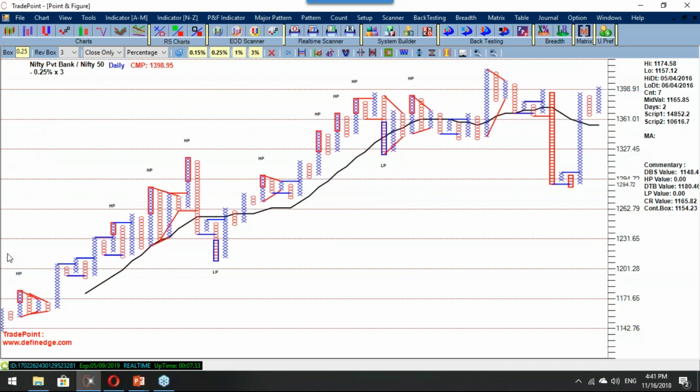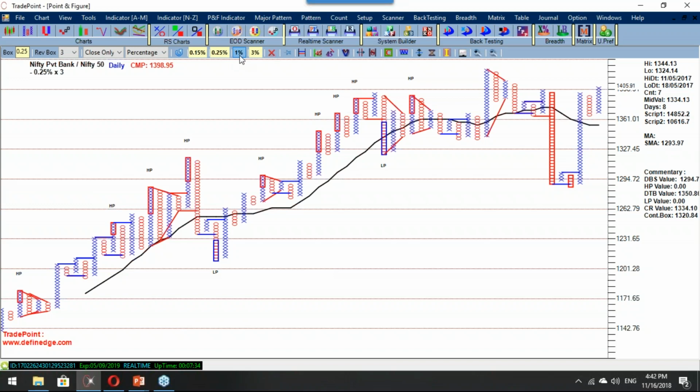So if you look at the chart, the Nifty private bank got into a relative underperformance. Right from April May, if you notice, private banks have been an underperformer, and this underperformance continued until the end of September. After that, things have turned around in October and November. If you notice, private banks have been doing far better in relation to the Nifty. And yesterday we had a fresh breakout and a buy signal above the moving average in the private banks.